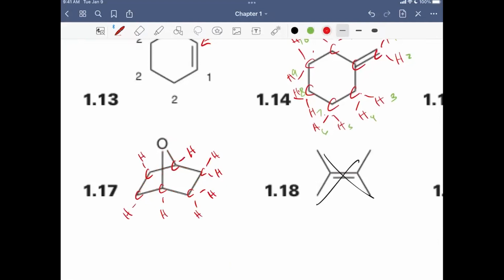And it's a symmetrical structure, which means that these, whoops, forgot to fill in the rest of my hydrogens, which means that these two at the end have the exact same number of hydrogens as these two at the end here. Symmetrical structure. All right. So counting up all the hydrogens, and I don't want you guys to get confused with this line thinking that it's connected to this carbon. It's not. So let's count up all these hydrogens. We have 1, 2, 3, 4, 5, 6, 7, 8, 9, 10 hydrogens.